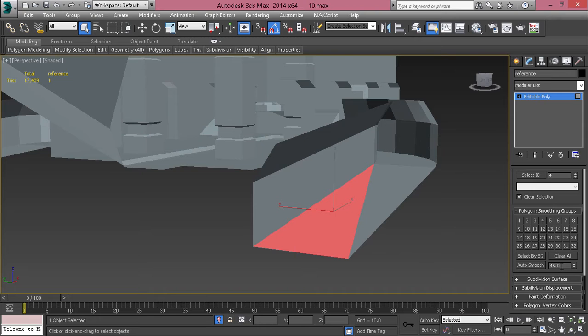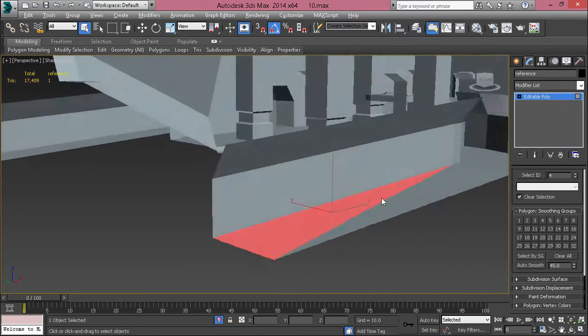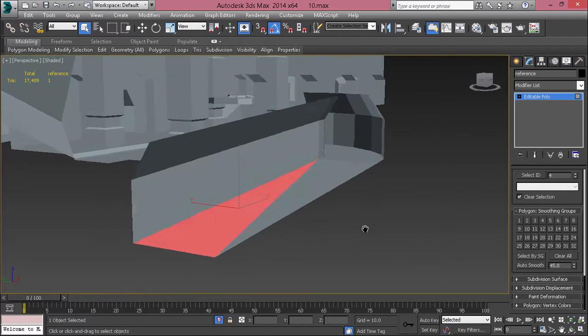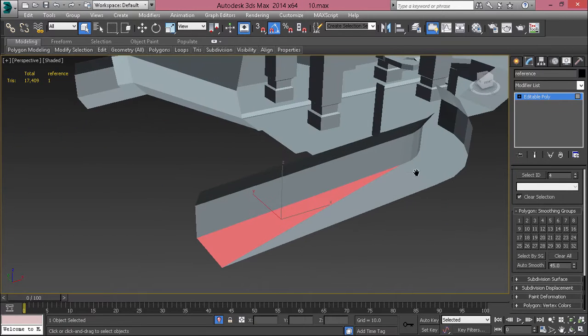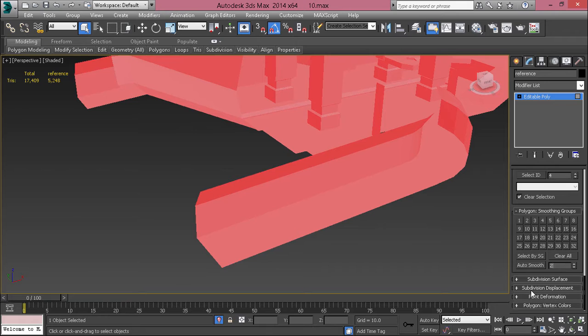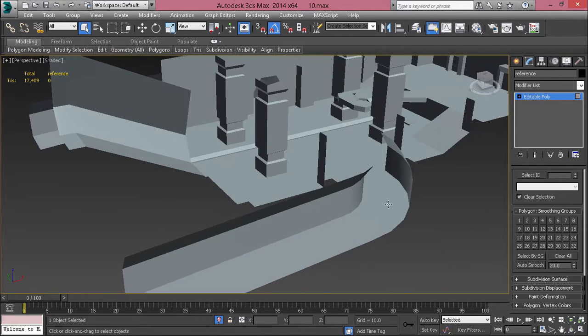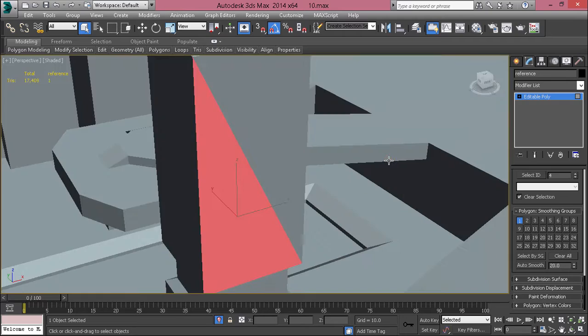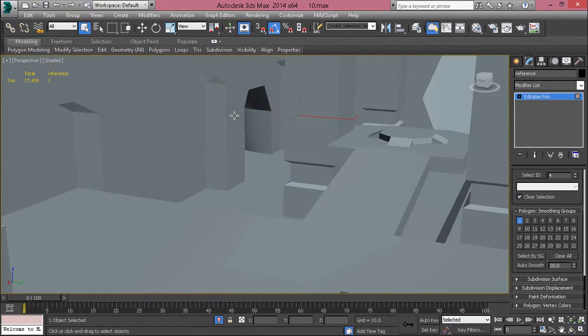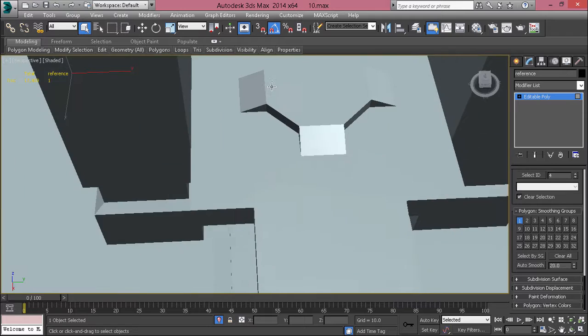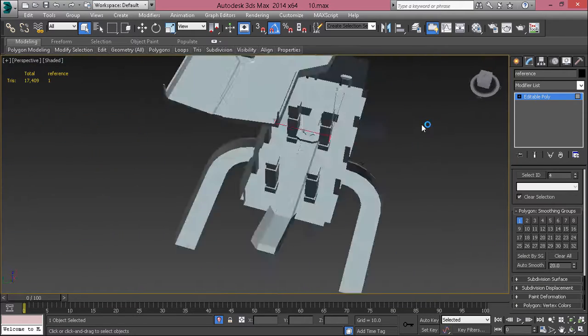At the moment, by default, it's set to 45 degrees. So anything above 45 degrees, it will not smooth, and that's pretty useful in our case. If we were to set this to 20 degrees and hit Auto Smooth, we get a fairly decent result. As you can see here, everything looks pretty decent.